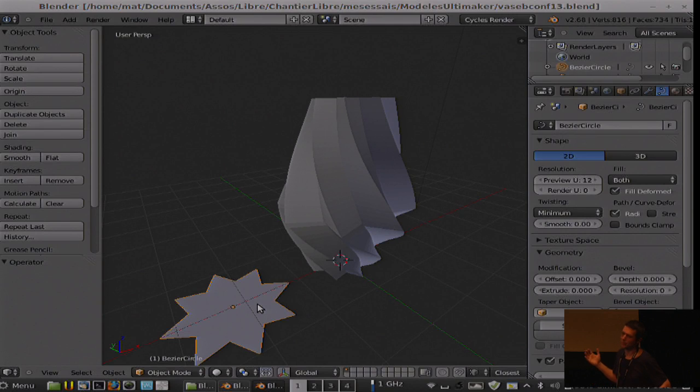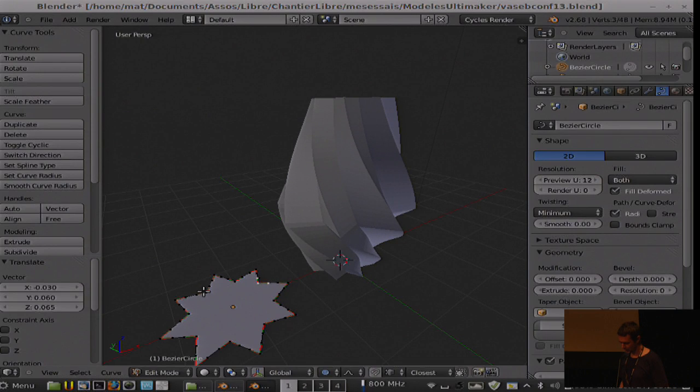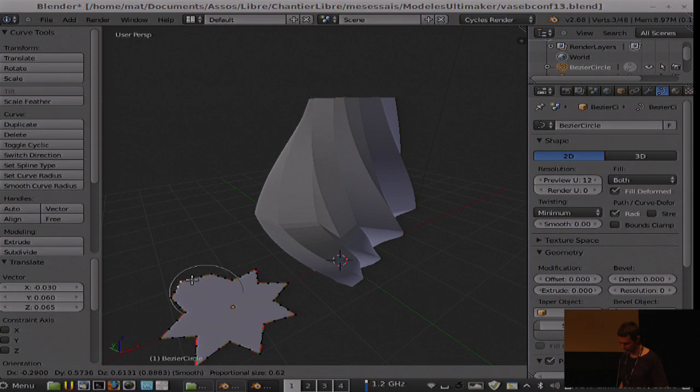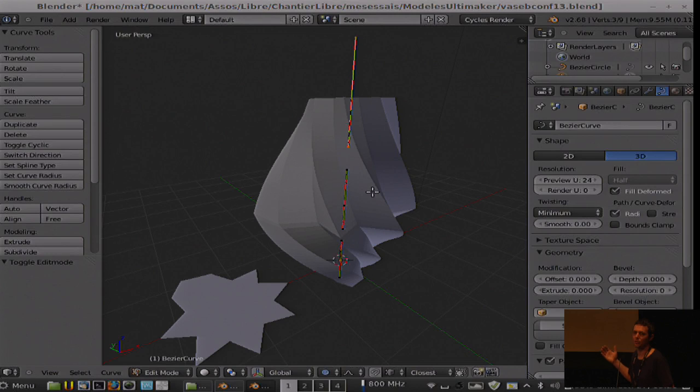Why I use this is because it's very easy to get nice looking objects in a very short time. So basically you have two curves. You have one curve that is defining the profile. It's a Bezier circle, and they adjust it, I make them add some points with subdivide, and then they can define the shape of the thing. It's easy to make stars and things like that. And then they have a second curve. Generally, this second curve is already here, so that they don't have to spend time aligning it, putting the curve in the correct axis and things like that.